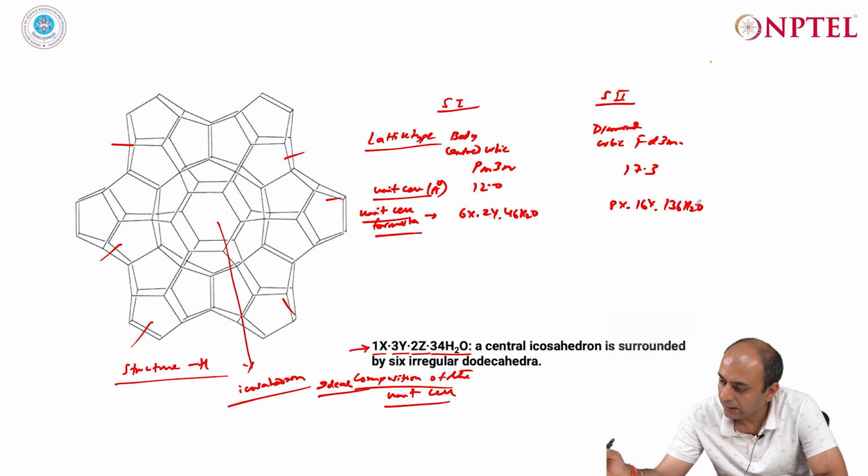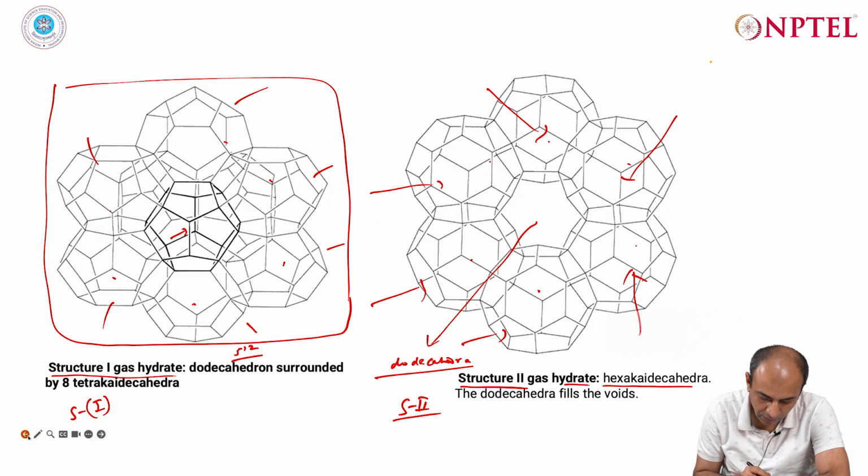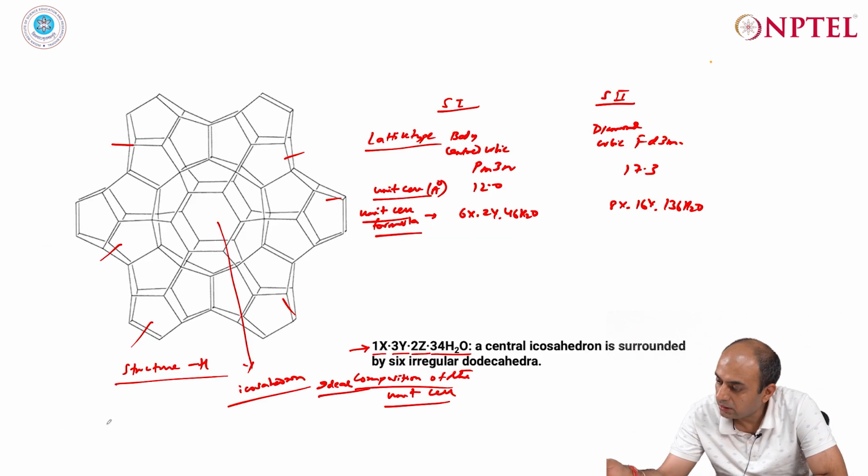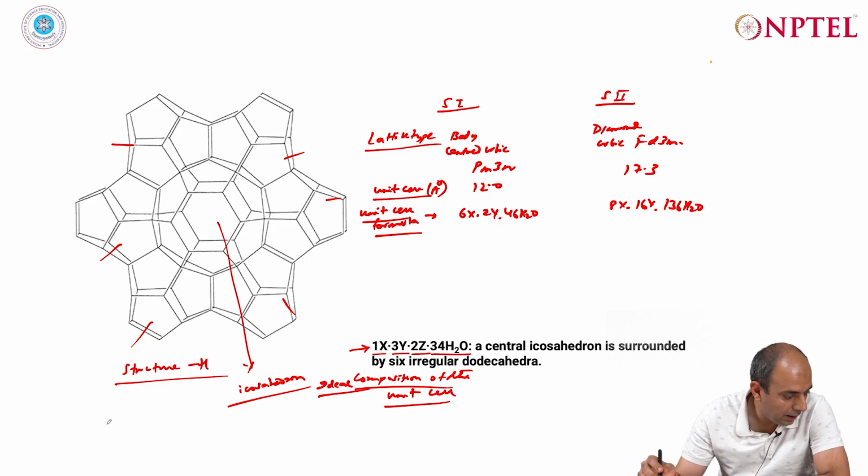So right away you can see that the composition of the unit cell is very different. S2 being a much larger size cluster, see this is S2, it is a much larger sized structure, and the voids are also available more in terms of volume. So we can have larger number of guests which are being included. And what is the nature of the cavity?